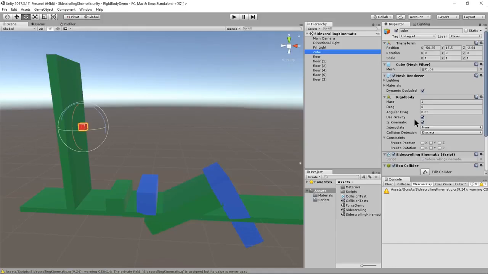Well, what you do, and it's a little weird, is add a rigid body to it, but mark that rigid body as kinematic. So here on this cube, we do have a rigid body, but it's marked as kinematic. A kinematic rigid body is a body with no concept of velocity. The properties are still there and you can access them, but generally they're just going to be zero. So effectively the directional and angular velocities are simply ignored. And so these are rigid bodies that are not automatically moved when the physics update is performed. These are things that only move when you explicitly and directly set their position and rotation in your code.